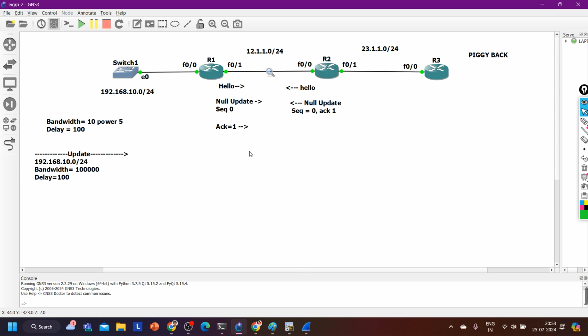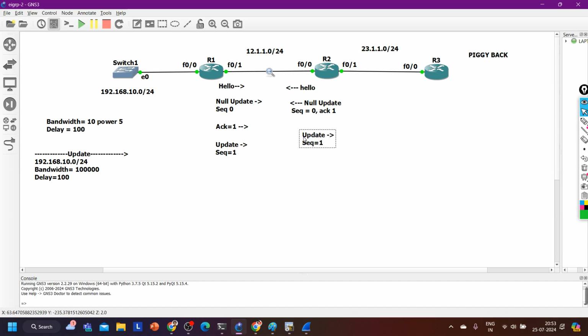Now routers are going to exchange what, guys? Routing table. So now router 2 will send their all routing information with the help of main update message on what sequence number? On next sequence number, that is 1. And this update message carry these all network informations connected with router number 1.